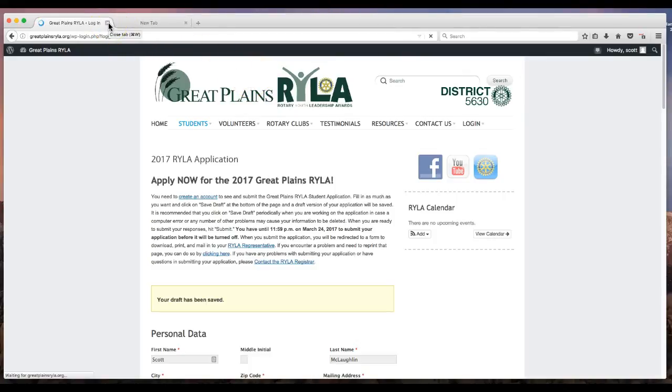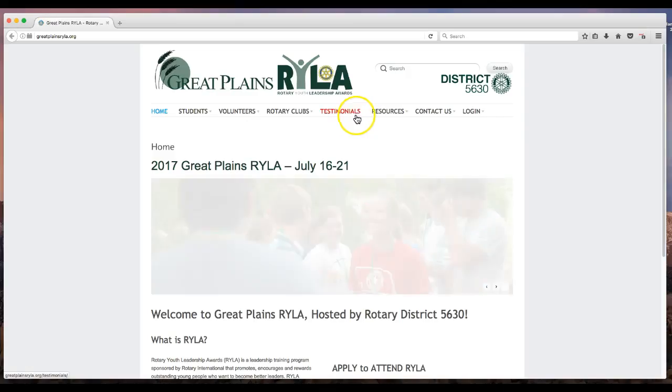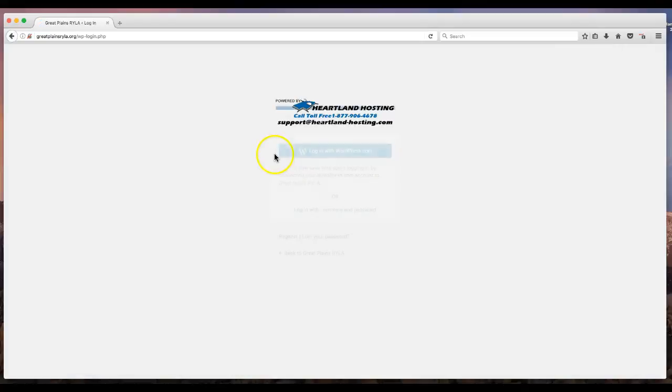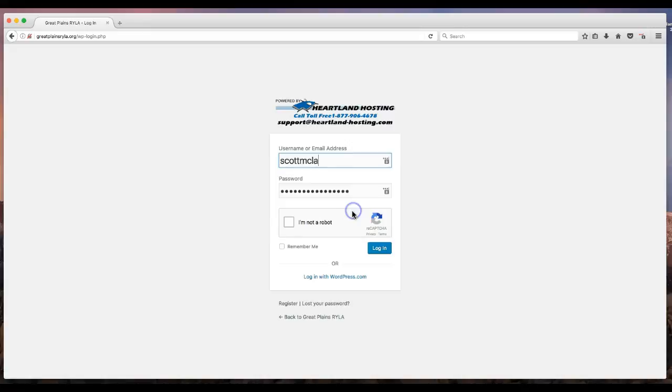And then if I close this, and I come back to it later on, I'm going to go back to Great Plains RYLA. You'll see I'm not logged in here. To log back in, again, click on Login. Again, fill in your information. You're going to log in with the username and password, so click here. Put in your information from your registration, and again, that password that you created. Again, check this box, make sure you're not a robot, and then log in.